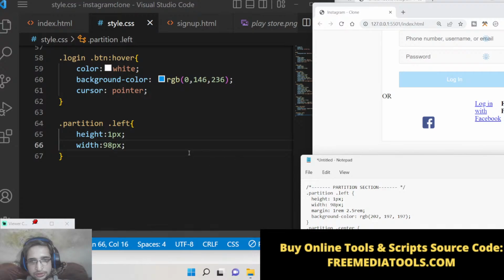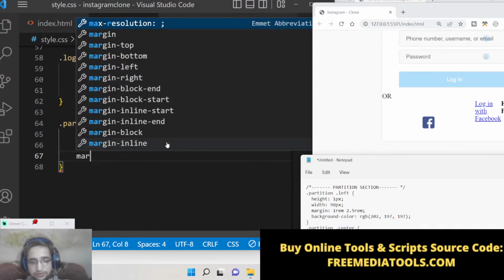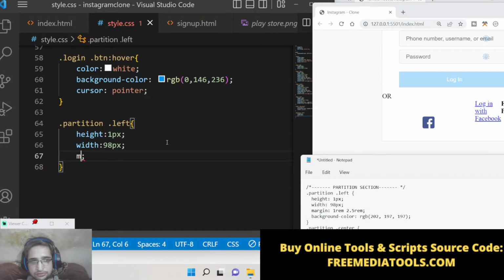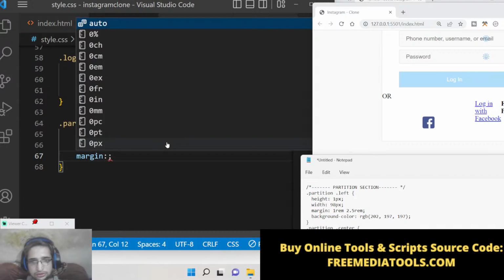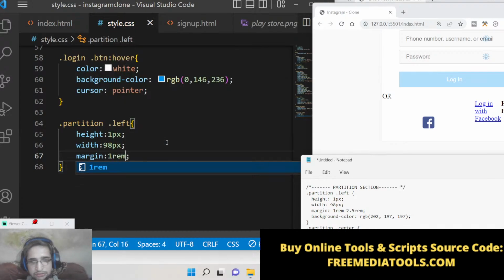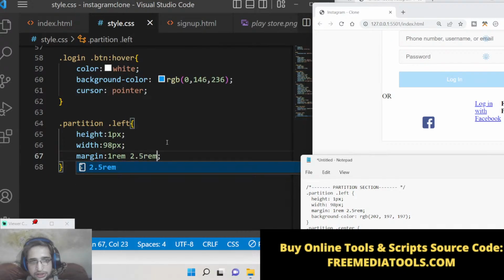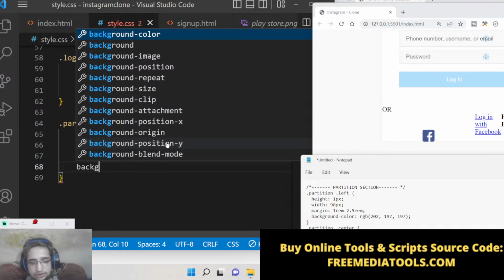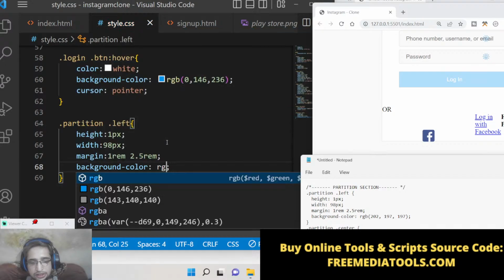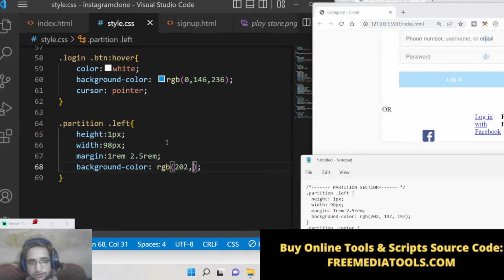So we need to have a margin, 1 rem, 2.5 rem. Background color RGB 202, 197, 197. You can see that.